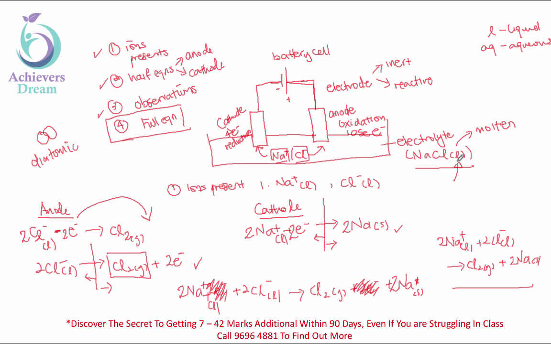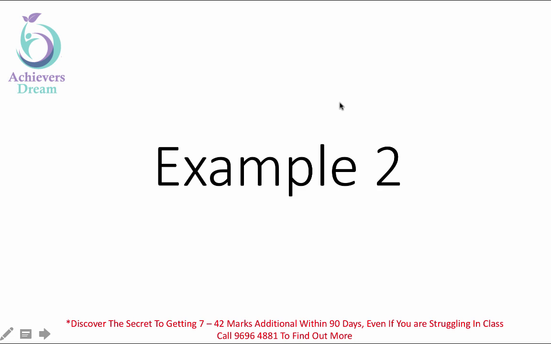I'm going to pause here for a while. Example 1 we are done, but now I'm going to example 2. We are going to explain using NaCl aqueous. Just now we used NaCl molten. Right now I'm going to use NaCl aqueous. Likewise, we're going to do the 4 steps. I'm not going to draw the diagram anymore. Number 1 is the ions present. You get used to it.